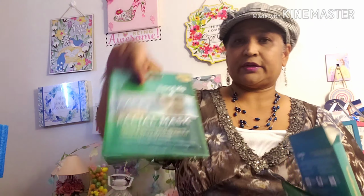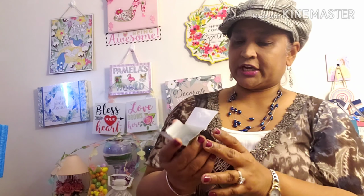Look at that. I don't want to touch it because I have to give it to my mom. It has the brand written on it, Sugar Spa Works. Smells like a man. But we know it's not for a man. Well, it could be for either, men or women. Doesn't matter. Anybody could bathe with it, I guess.